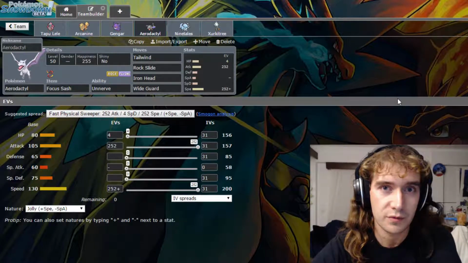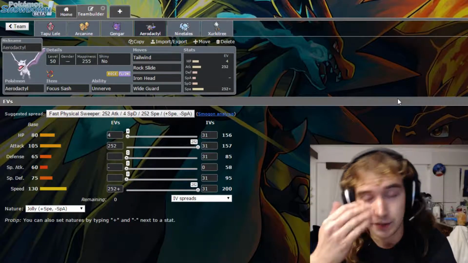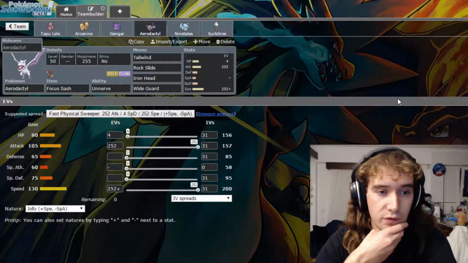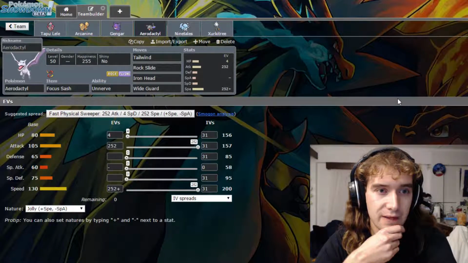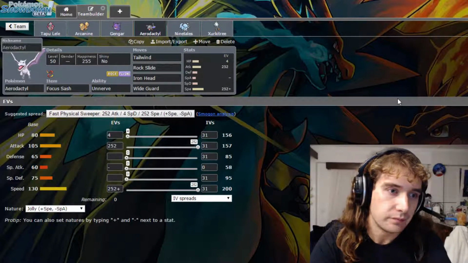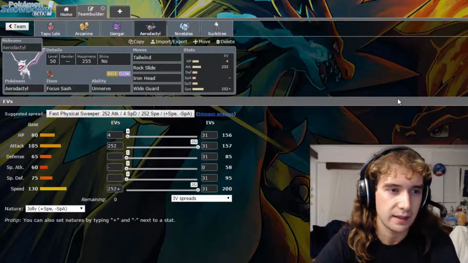Those are probably the 2 most common spread moves. So having Wide Guard on Aerodactyl is so good. It comes in handy so much. And we've just gone full speed for this, because getting fast Rock Slides in, getting Tailwind up fast is good. And just full attack, because we want to be doing damage as well.